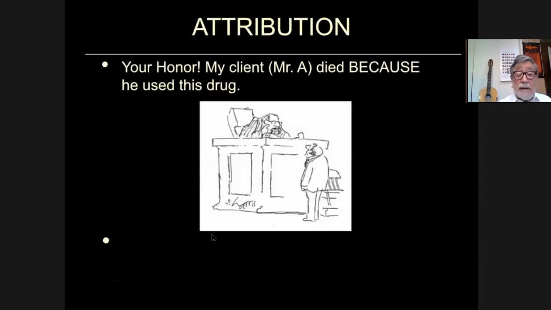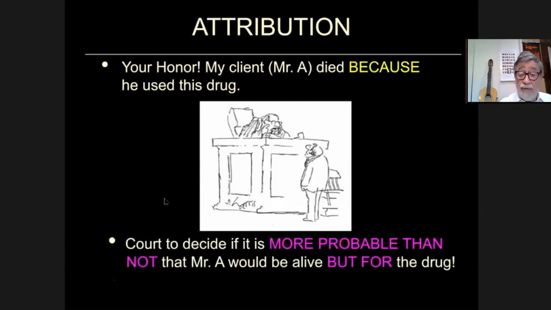Example is, Your Honor, my client, Mr. A, died because he used this drug. I would like the drug manufacturer to pay compensation to his family because he would have been alive otherwise. So that according to the court of law, not my invention, a court is to decide if it is more probable than not that Mr. A would be alive but for the drug.